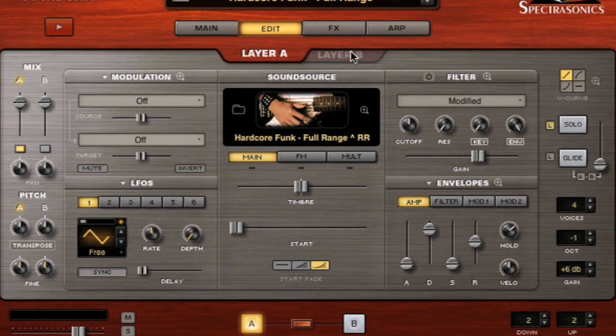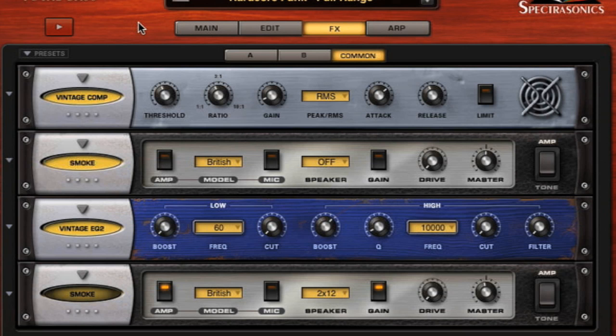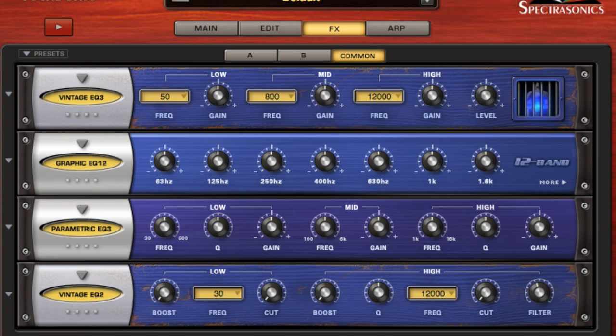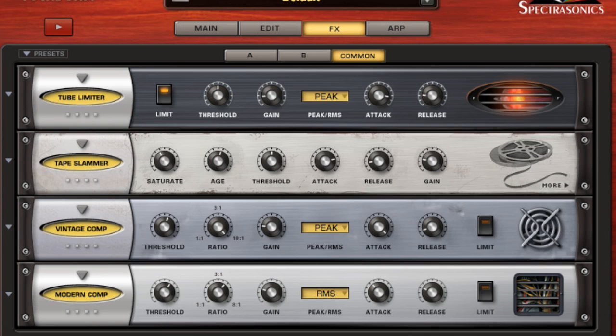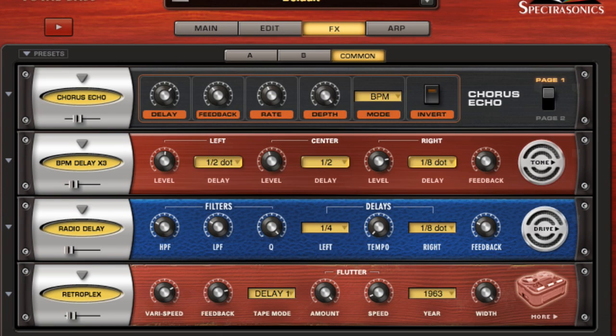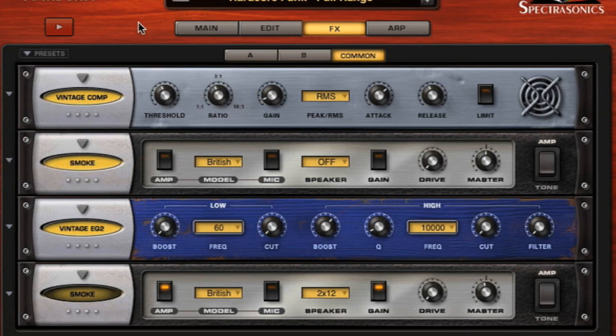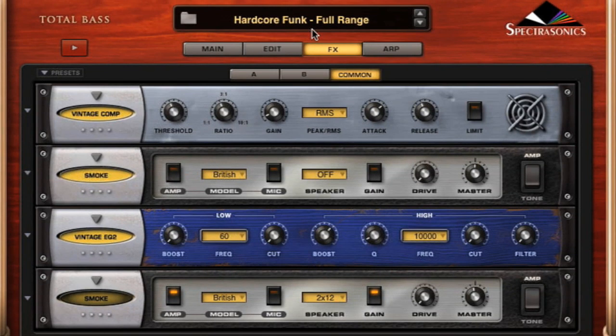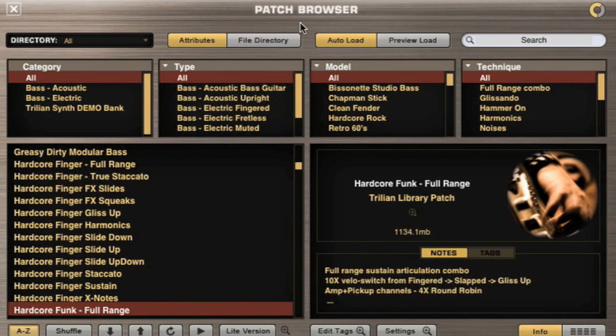You also, of course, have all of the effects racks from Omnisphere and Stylus RMX. So you've got your amp modeling, distortions, a wide variety of EQ and compressors, all kinds of unique effects, and all the effects can be modulated and learned to custom controls too. So we've got all those in there. And we've got the state-of-the-art context-sensitive browser. If you're familiar with Omnisphere, it has all the same advantages, shuffling, searching, and that really helps you find the sound that you need.